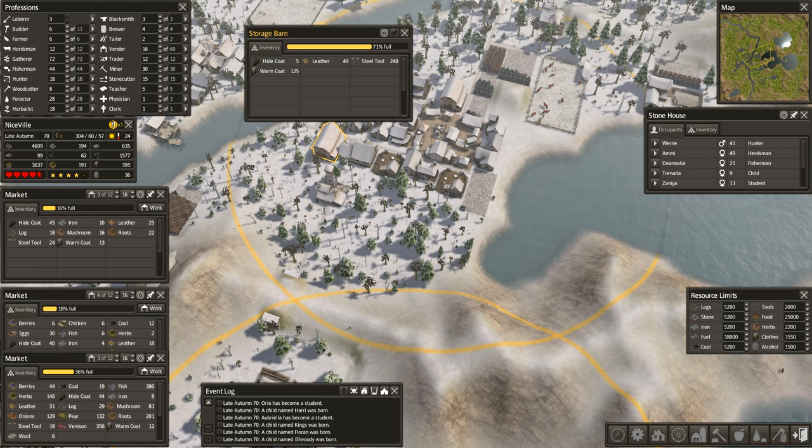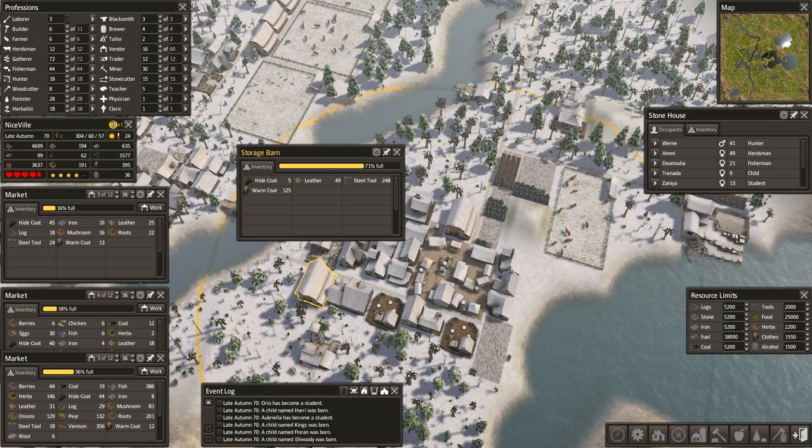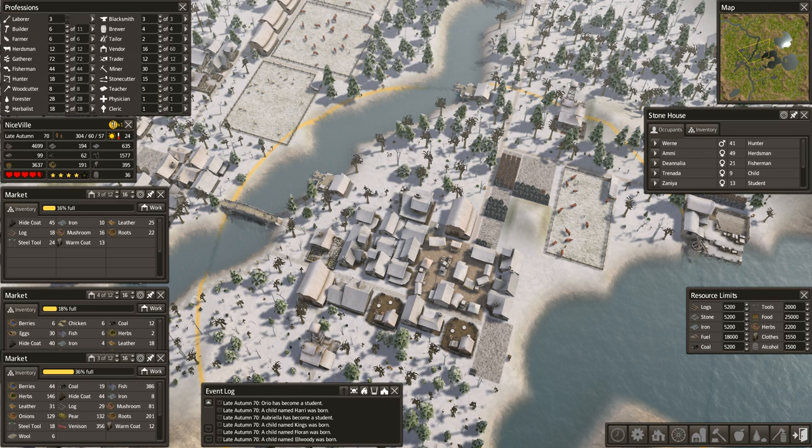Then you keep it up. I had to create another storage because at that time I had so much food for the population I had, and it's always good to have a backup. And then another thing that is very important that I just didn't realize in the beginning is herbalist. It keeps your population healthy, right? You can see here.